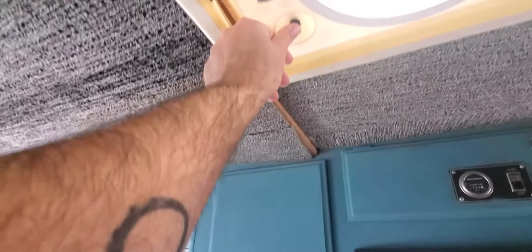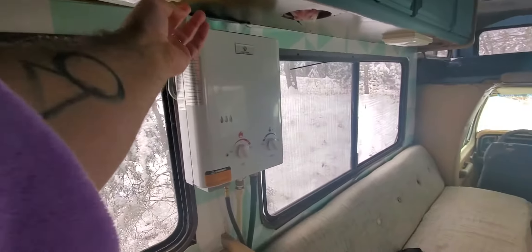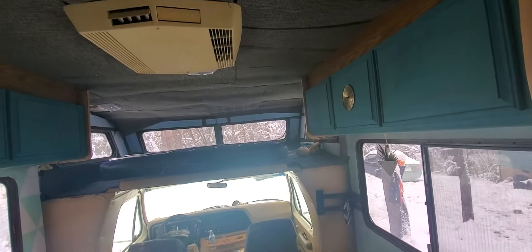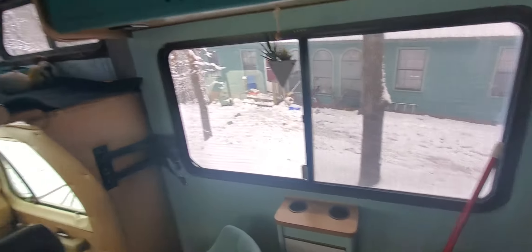The fridge works great. I installed a couple of new fans — those work great. We also installed some new lights here and there. All of the original lights work great. The air conditioner works great — I can't do that and the heat at the same time. Here are some of the new lights I put in, working great.